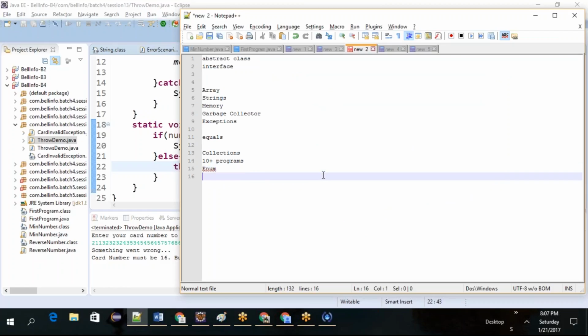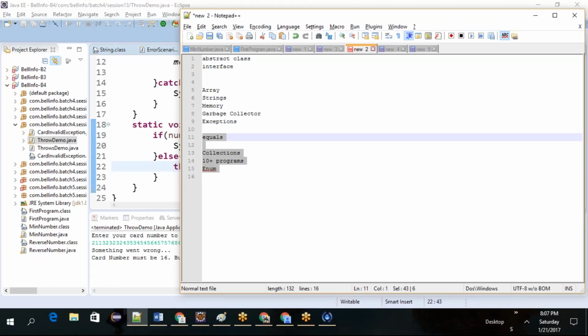If you can cover collections in the next 3 to 4 days, then yeah, we are in pretty good shape. Like by the end of next week, we'll complete core Java. Or else, if there are certain topics I can skip, I'll try at least one example for each topic, but for collections we'll do at least 10 plus, 15 plus programs.